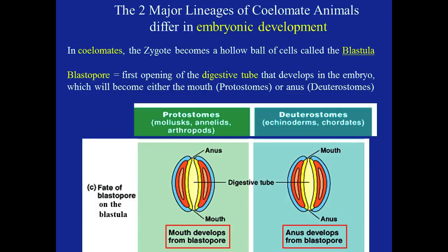The two major lineages of coelomate animals differ in embryonic development. The taxonomic term deuterostomia comes from the Greek word for 'second mouth.' In deuterostomes, the first opening — the blastopore — becomes the anus, while in protostomes it becomes the mouth. In both groups, a zygote first develops into a hollow ball called the blastula. In deuterostomes, the early divisions occur parallel or perpendicular to the polar axis, called radial cleavage. Most deuterostomes display indeterminate cleavage, in which the developmental fate of cells is not determined by the identity of the parent cell. Thus, if the first four cells are separated, each cell is capable of forming a complete small larva.